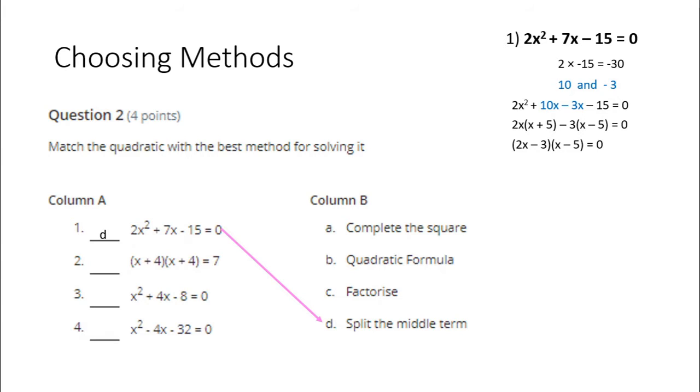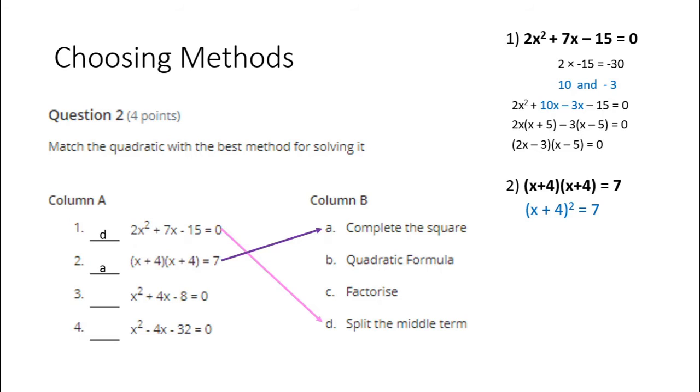Question 2, if you look at it closely, I've got x plus 4 times x plus 4, a bracket multiplied by itself. I could have just written that as x plus 4 squared. And it doesn't matter that I've got 7 on the other side of that equation, because when I complete the square, I'm actually going to be able to get x on its own. So, completing the square, it's already done there for me. I can solve that by doing plus or minus the square root of 7, and then just subtracting 4 for it. So question 2 is definitely a completing the square option.